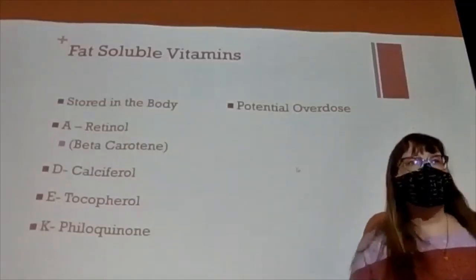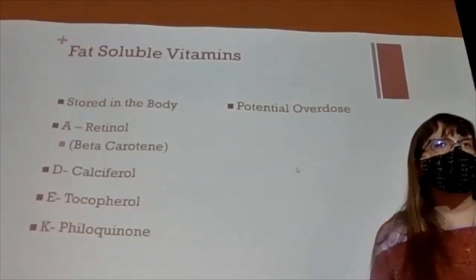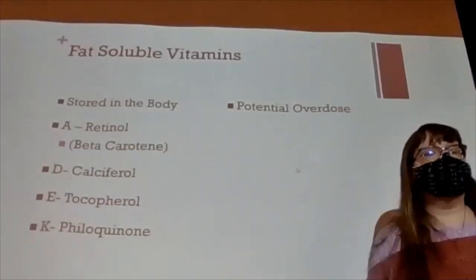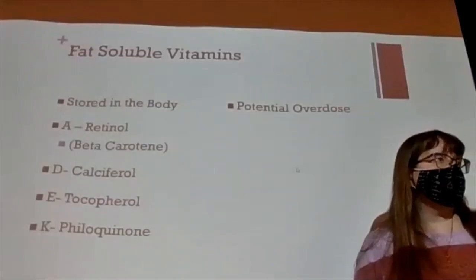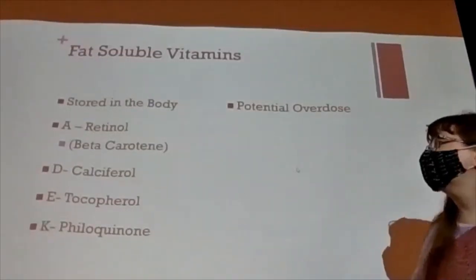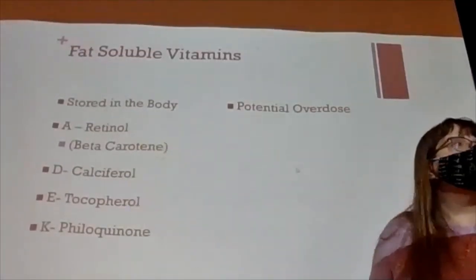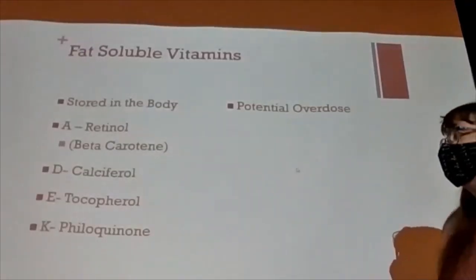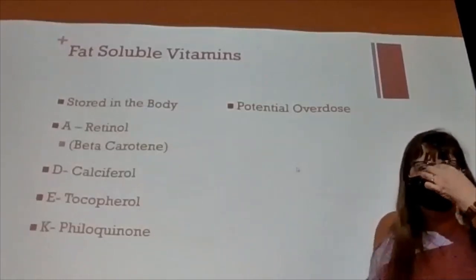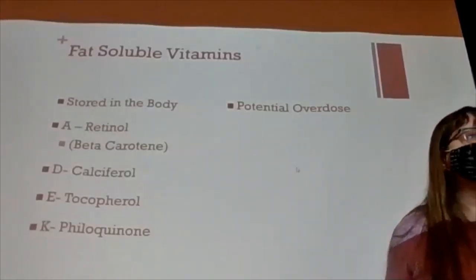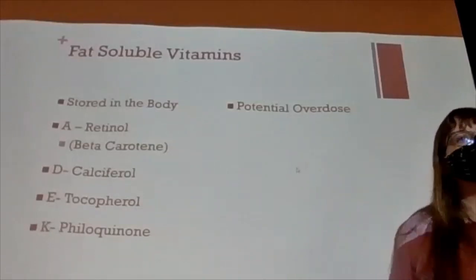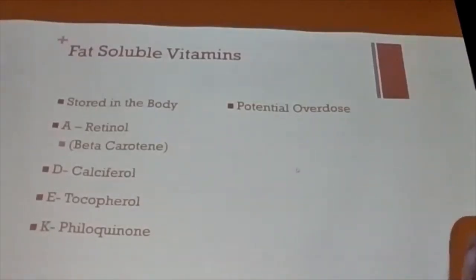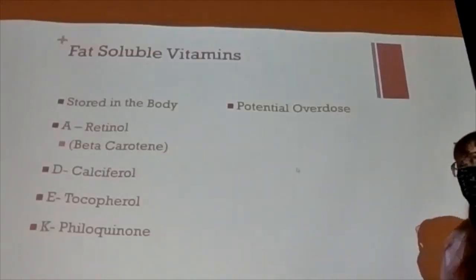So because they're fat-soluble, they can get stored in the fatty parts of our body. And if you consume a lot of them on a regular basis, you can have an overdose of them. So when you watch Vitamania, he talks about what happens when you have too much vitamin A. Now, you can also have too little, and he talks in the video about that as well. So these are things that you don't want to just say, oh, I'm going to have as much of this as possible because more vitamins is better. That's generally not the case with fat-soluble vitamins. You want to have the right amount and be good.